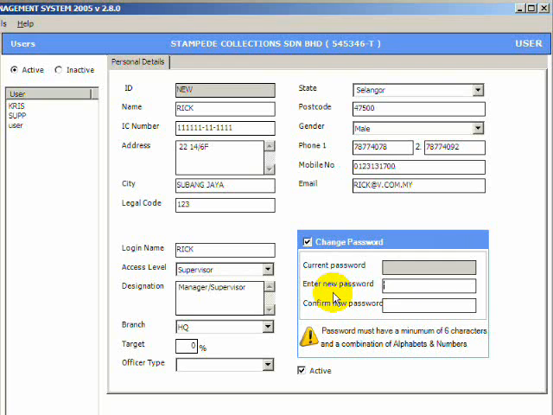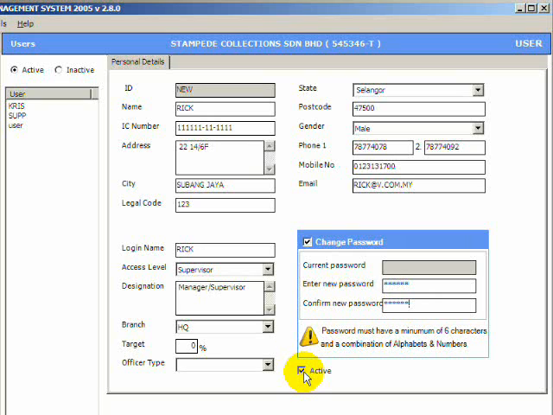The password must consist of at least 6 characters, one of which must be an alphabet in capital and in lowercase, and at least one number. In this case, I will key in capital A, small b, small c, 1, 2, 3. Repeat, capital A, small b, small c, 1, 2, 3.